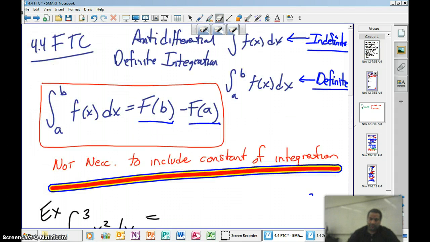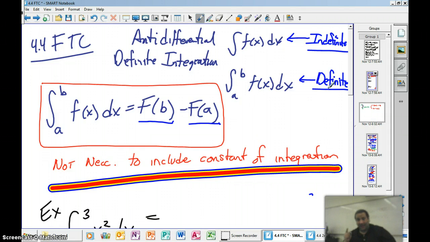All right. We're at the fundamental theorem of calculus. That's what FTC stands for. We had an indefinite integral when we had nothing here. That's when we put the plus c at the end. Now we are going to have definite integration, which means now when we put a and b here, we're going to get a definite answer for the area under the curve. No more approximations. Yes, this is it.